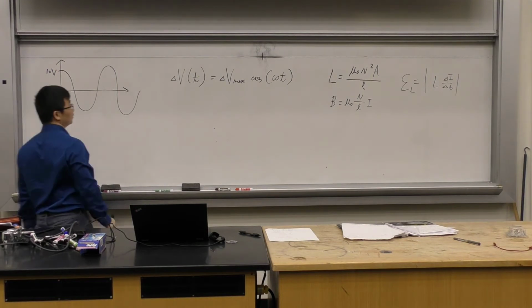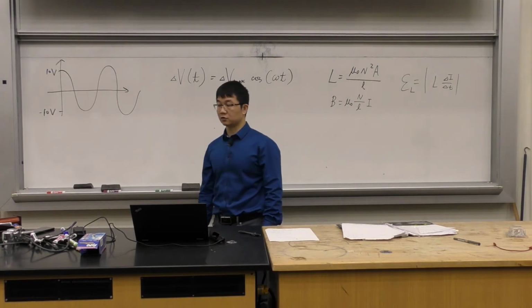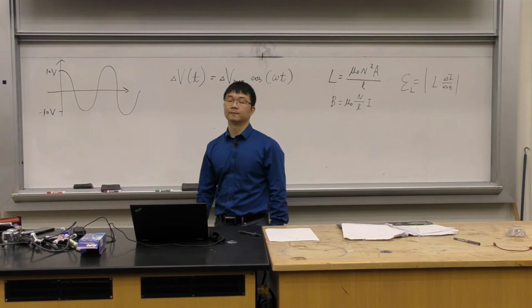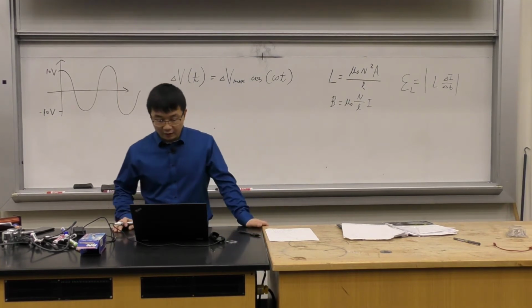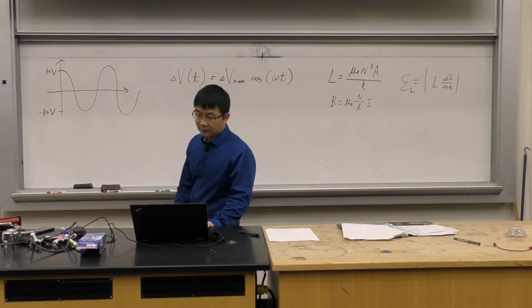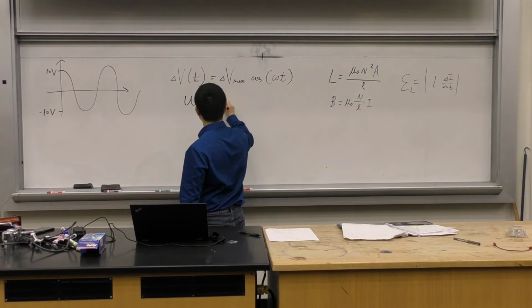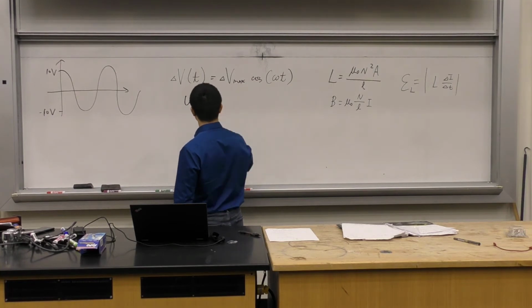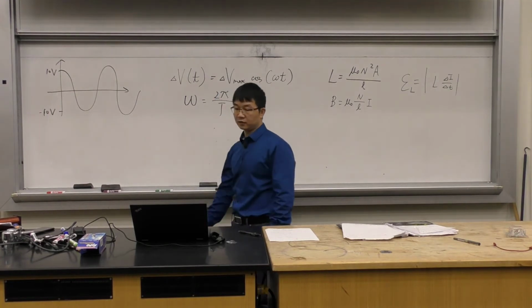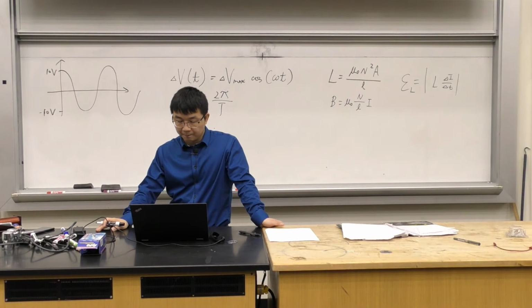So that means the actual voltage you get from these wall outlets is always going to change from 10 volts to negative 10, 10 volts to negative 10. Right? Now the angle of this omega is called angular frequency. This is defined as 2 pi divided by period. You remember the definition of this angular velocity. This is the angular velocity we defined in physics 1, right?